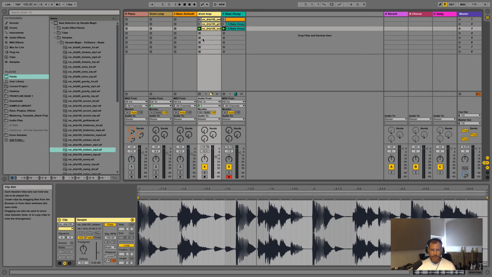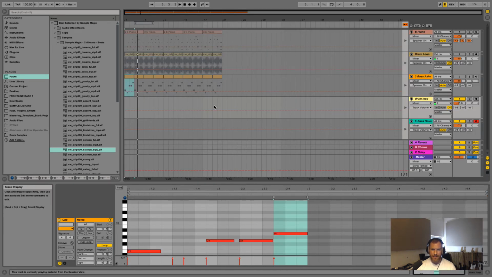And that's a little bit about the clip view. It's also known as the session view. I've got some more videos that go into it. If you want to learn more about this area, it's a huge topic, so we can cover that another time in a more advanced video.